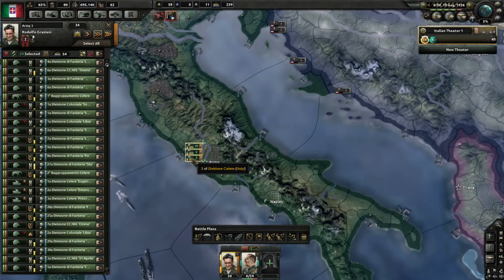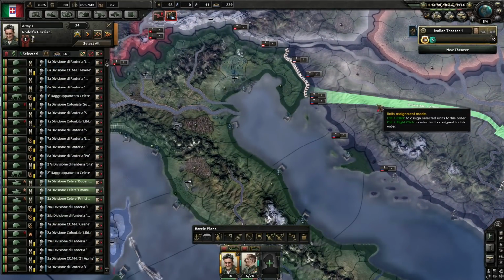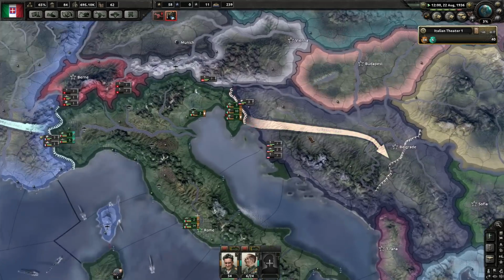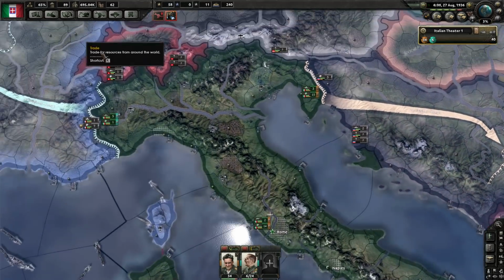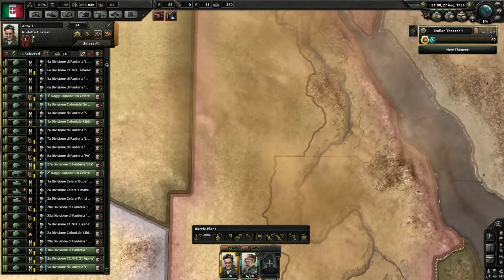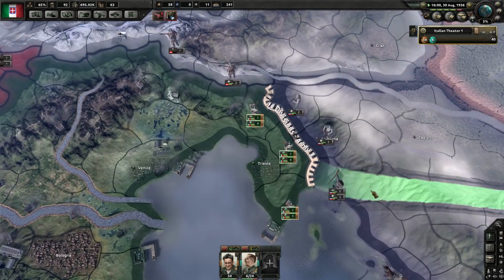What you could probably do as well is assign your tank divisions to here, and also assign a few infantry divisions here as well. And that will make your planning for invading Yugoslavia better off. And you can also assign your divisions to front lines, for instance, here. You go here, you can have a front line here. Remember, when the wars kick off, you've got multiple fronts you're going to be fighting on as Italy, so you've got to spread yourself quite thin.